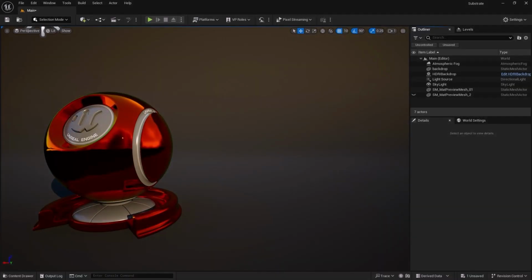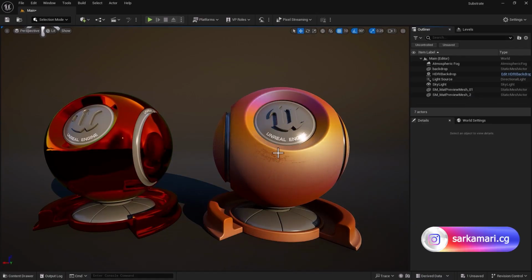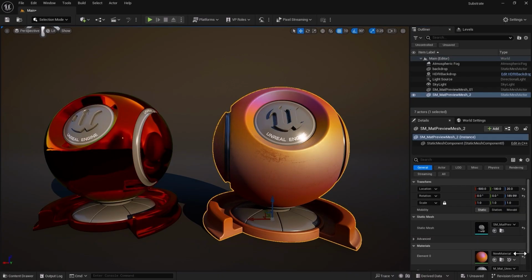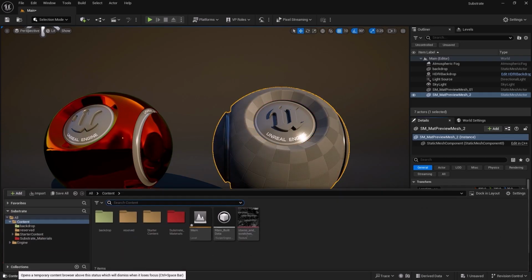Now we know how to create the simplest form of Substrate using F0 and F90. Let's take it up a notch and create something like this, which is more like a soap bubble or iridescent surfaces. This is actually fairly straightforward. We are going to use some really useful nodes here. So I am going to remove that. We are going to make that from scratch.